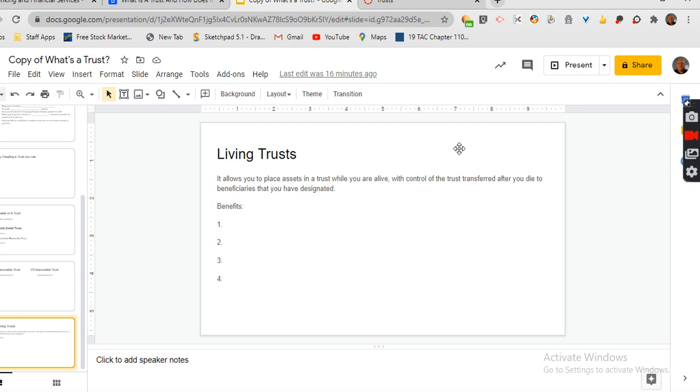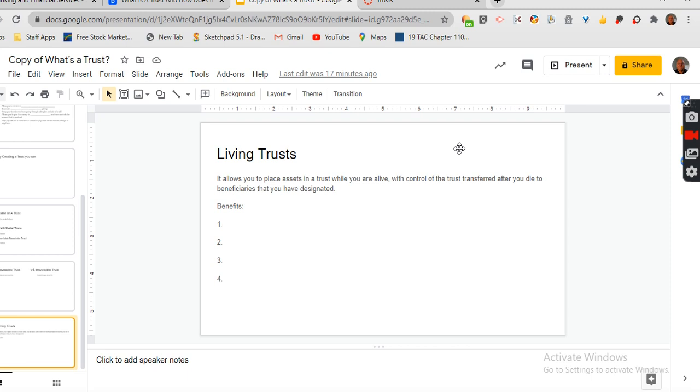All right. The last one with the living trust is that in the end, with your will, no one can contest the trust. It's already been set up when you were alive. No one can come back and argue that that's not the right will or anything, because this trust has already been in place and working. So it just has a smooth transition when you're gone.